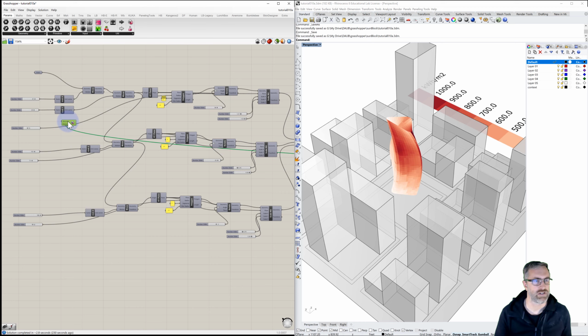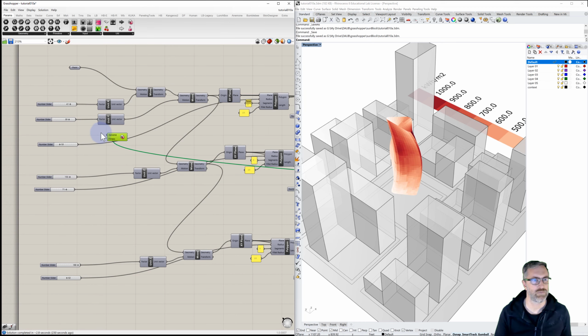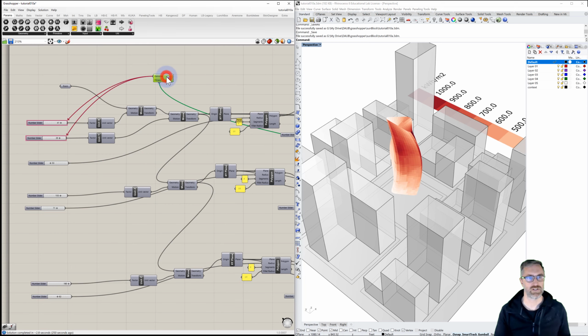Why don't we just plug in the genome, and then I'm going to hold down Shift. Let's start with just the location of this mass on the site. And in order to initiate this, we double click it.